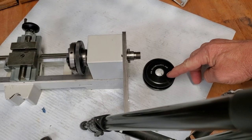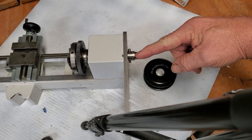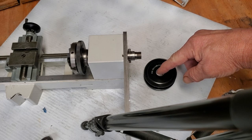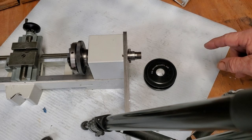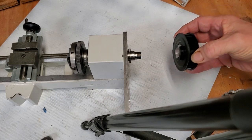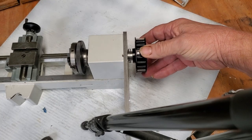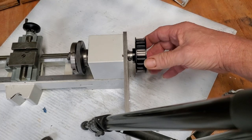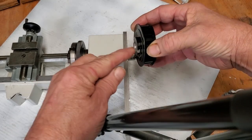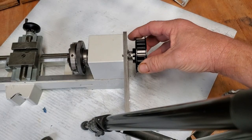The spindle drive pulley is what we're going to fit next. You should have already measured your spindle and the pulley — you need one thousandth of an inch press fit. If it's more than a thousandth you're going to have a hard time; if it's less than a thousandth it's going to be too soft. On these, you can usually tell just by sliding it on — it should go up to about the width of the roll pin between the roll pin and the flat surface. If that's the case, you're just about right.